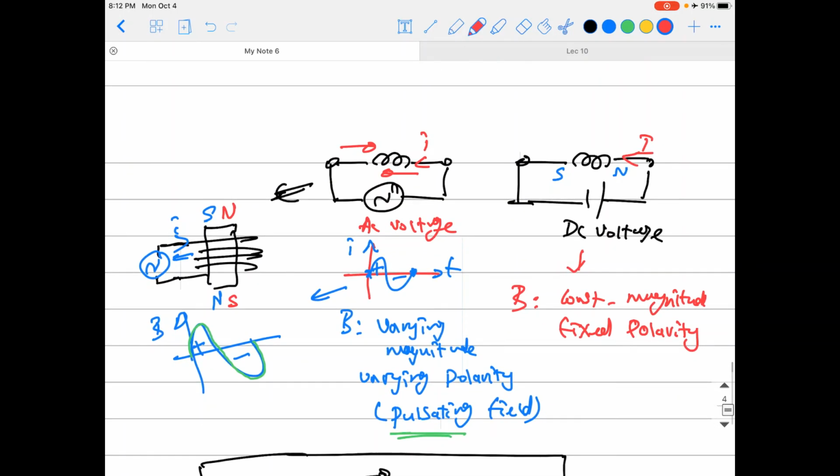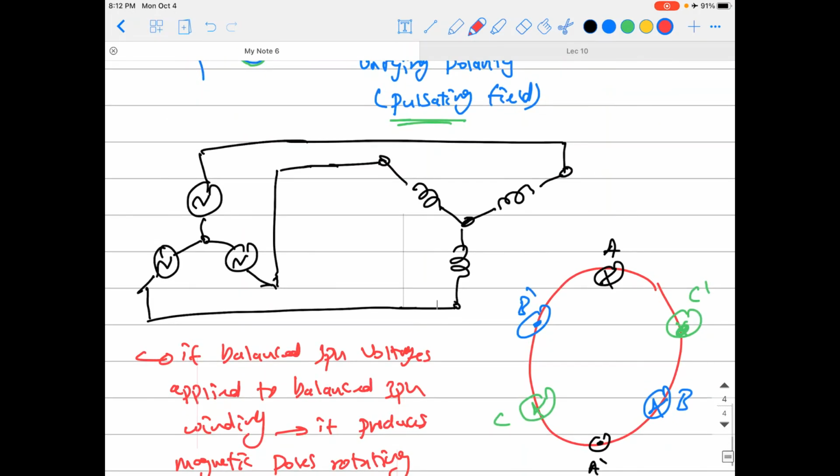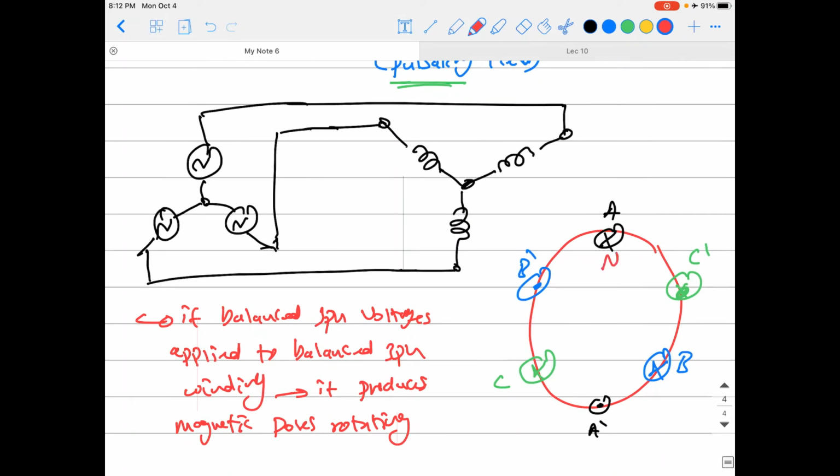It will not be just like those guys here, which is a north and a south like this. No, consider at the beginning this will be north, and this will have a south, and then that is north, and that is a south. It will not keep its position like that. Rather, they will be rotating in a circle around the stator. So it will look like poles like this, but they're flying around. How this can be done, I will be explaining in much more detail when I talk about induction machines. But trust me for now, okay?